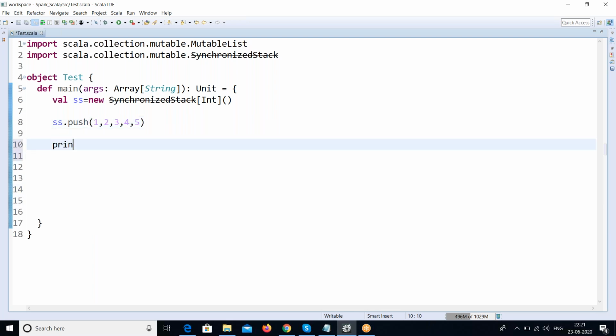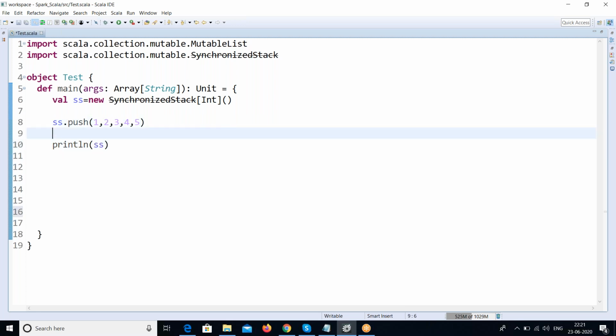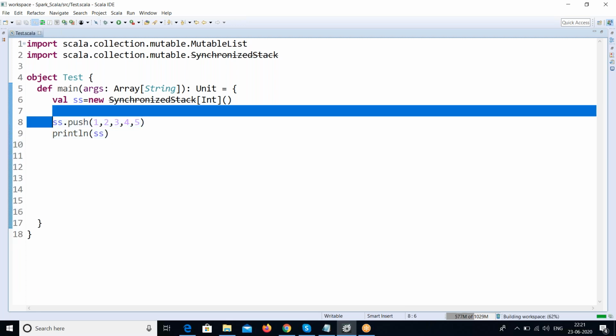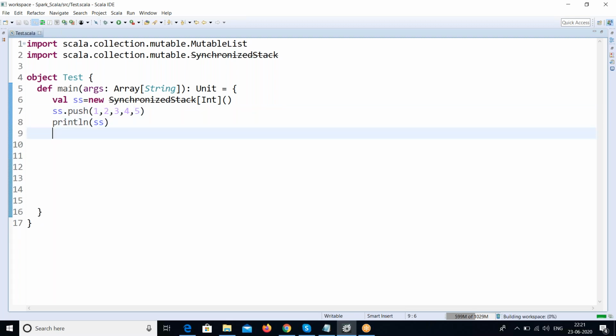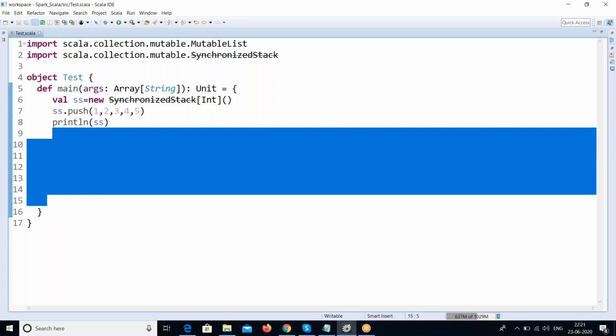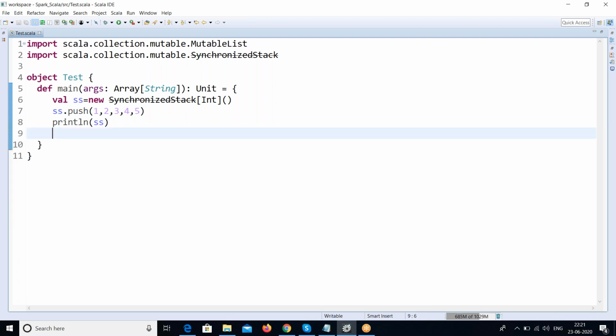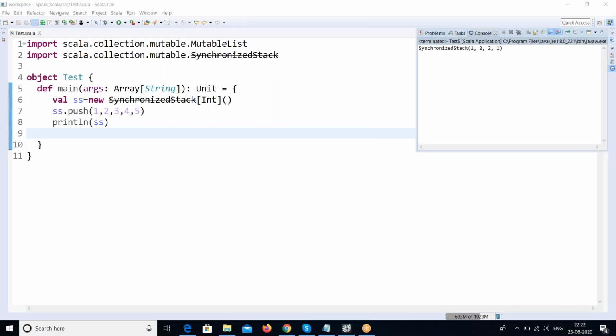Now just print it. We are very much interested in pop. We can also try pop, so if you want, you can check pop also. We had a discussion the other day. So this is a simple analysis. Got it, right? Every method you can see works on the synchronized stack, not a normal stack. These methods work exclusively on this. So what happened to our data now?